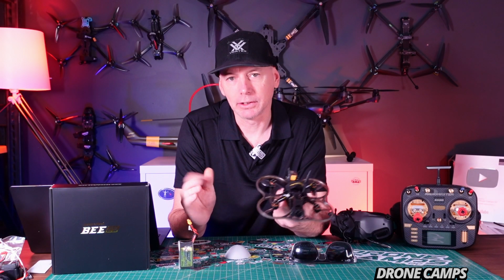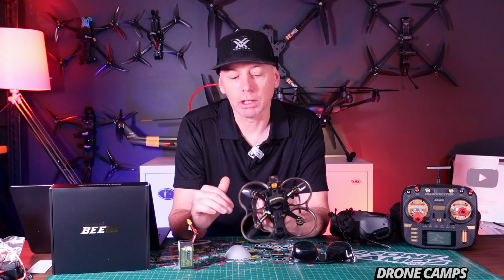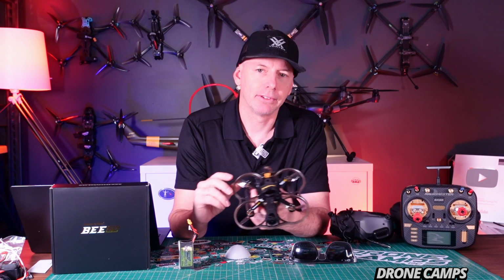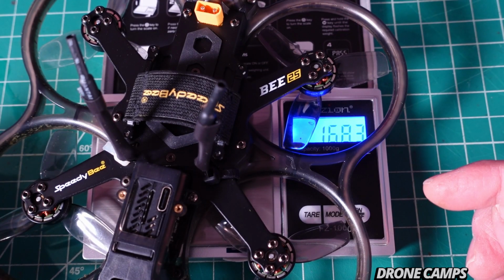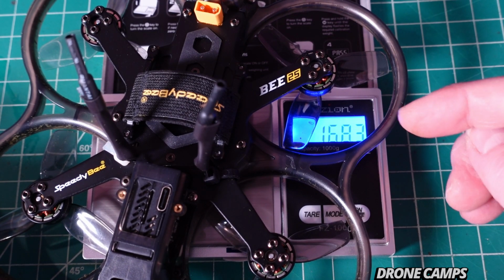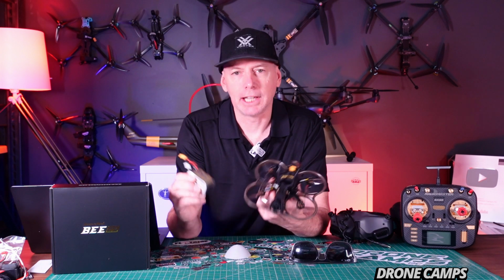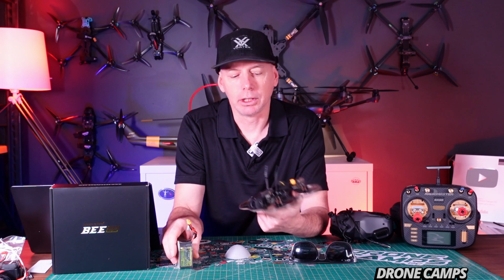But if you want to make this under 250 grams as well, that is possible if you battery down to something like a 4S 650, which should get you under that 250 gram mark. So if you want to fly it with a little longer flight time, you can get the 850 and go a little bit further and a little bit longer.